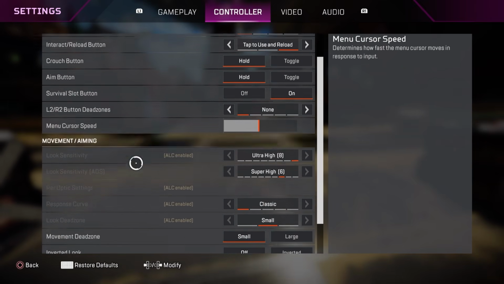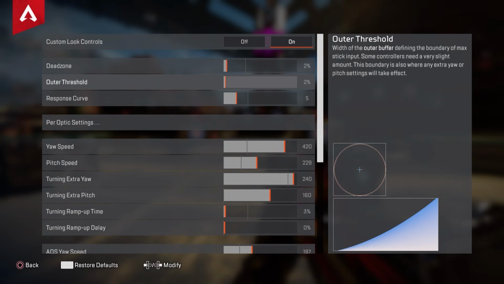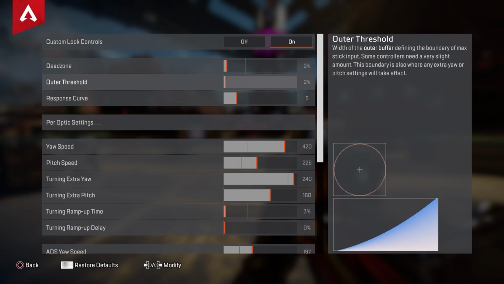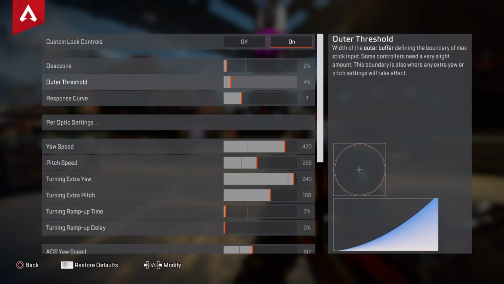Okay, over on controller, in advanced look controls, we're gonna get started. Dead zone, you want to make sure that this is as low as you can go without getting stick drift. Right now, I'm on a new controller, so I can do 2%, but typically I do around 5%. 3 to 5% is good. Outer threshold is your maximum input boundary on your joystick, and your response curve slightly adjusts that and affects how twitchy and dull it can feel. For me, 2% outer threshold and response curve 5 has been good, but I previously did 4% outer threshold and response curve 7, and that's also been really good.